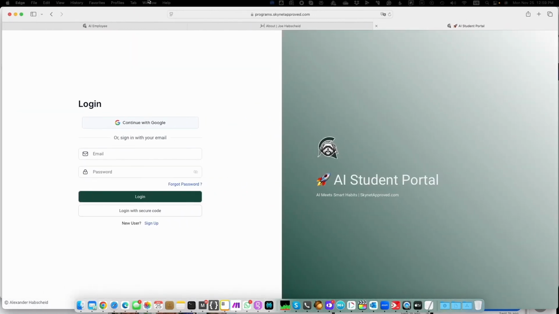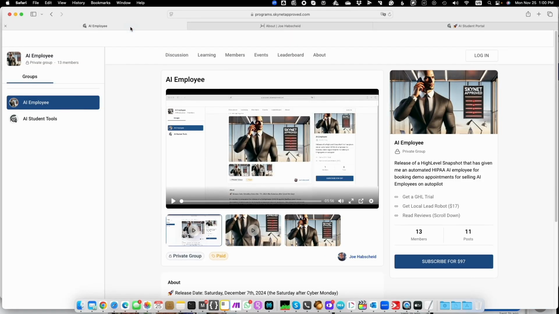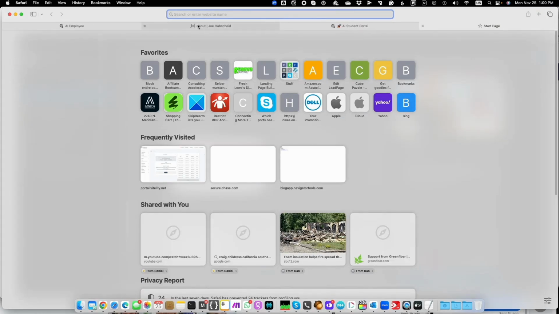So first of all, this is the login page where somebody can log in to the portal. That doesn't mean they get into the group, but they can generate themselves a login. And when they get to the login, they can look at the group and they can buy it. So this is something that you probably did. When you went in here, there are some videos from the About page, but you can see here we cannot click anywhere. So let's assume we have, as a member, now invited somebody here, and let's see what happens.